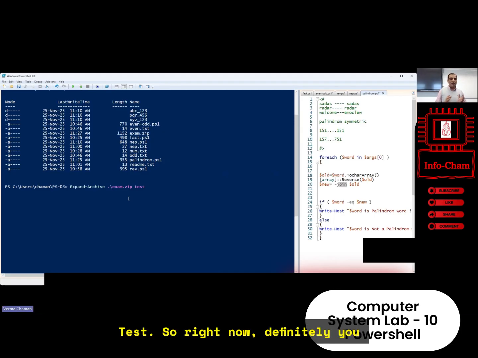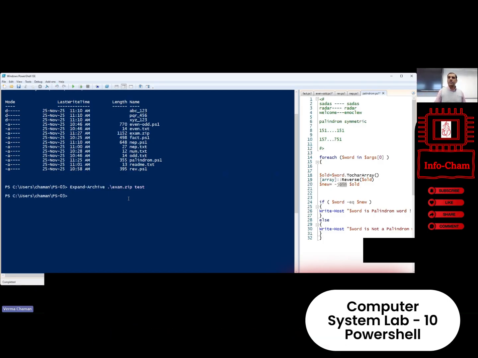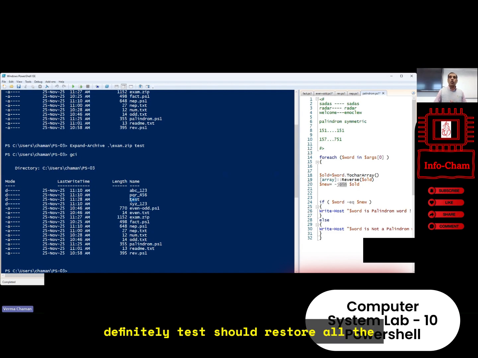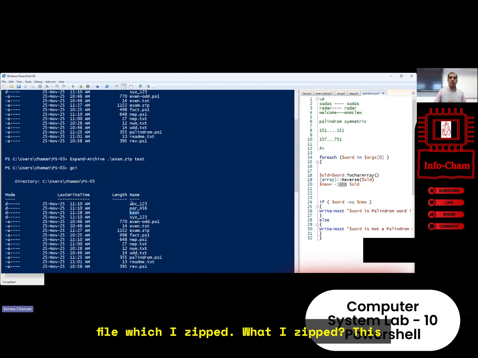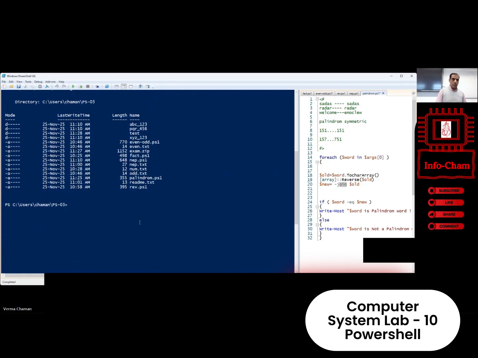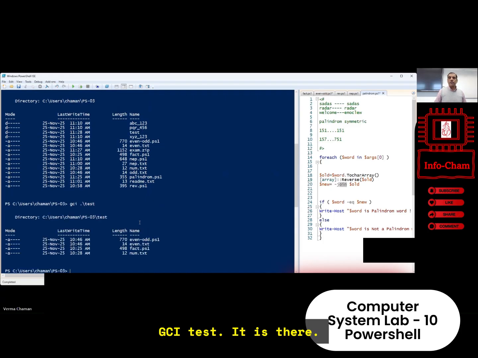Right now, definitely you can give a path if you want to go somewhere in the computer, but right now I'm in the current location. It works. Okay. So what happens? Test will be ready. Definitely test should store all the files which I zipped. What I zipped? This one. How to cross check? GCI test. It is there.